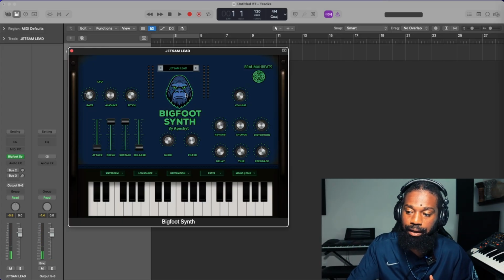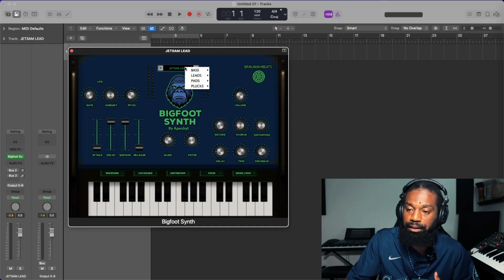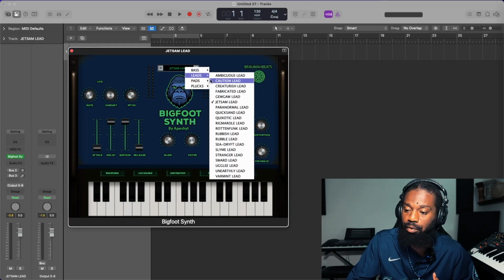Man, and it's already wet. There's already enough delay and reverb on it. Let's go to one more. I'm just gonna go to a random one. The slime lead.